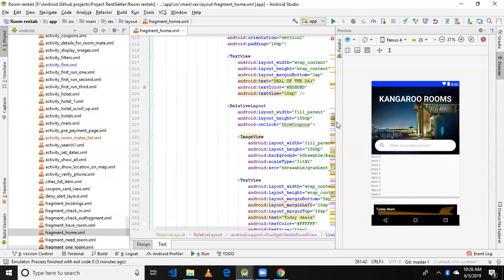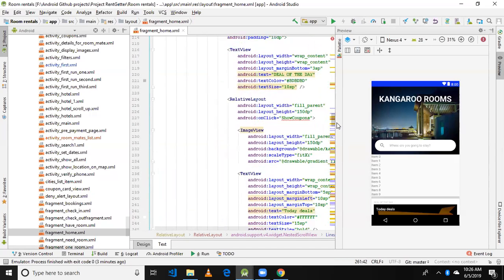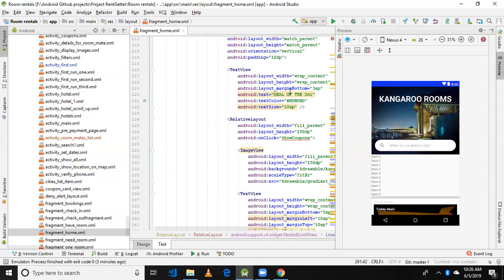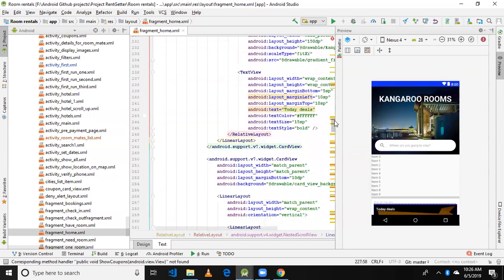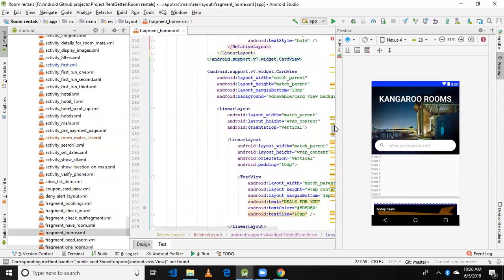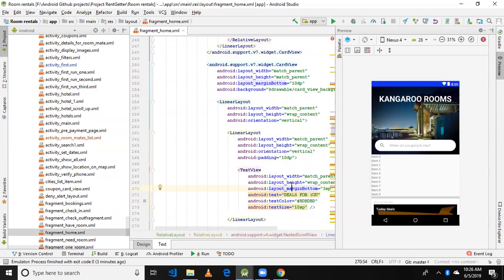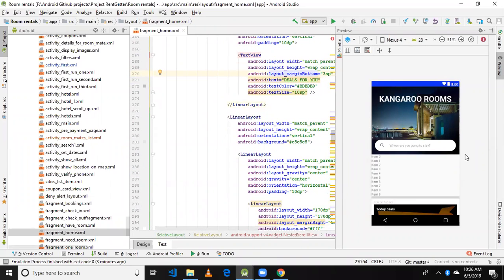So here it is the deal of the day, and then you will have this deals for you section. When you go down, you can see that there are two different cards. Actually, I can't see the layout down here. What's happening?